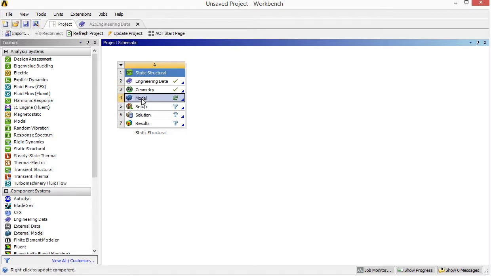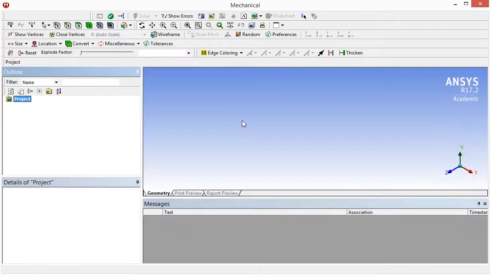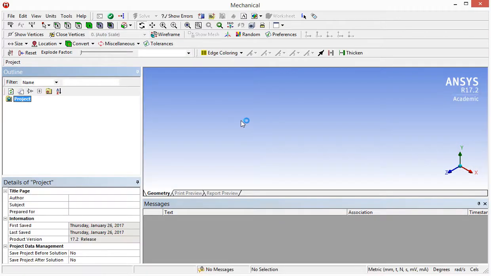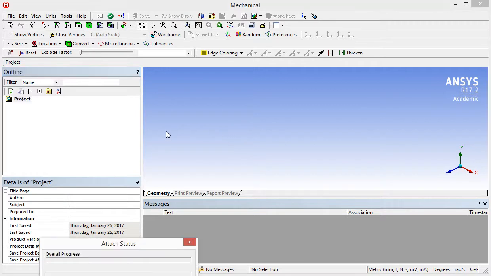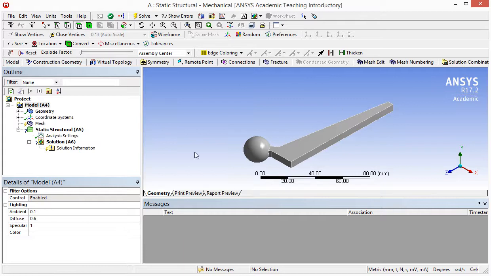When you double click this one, a new window appears like this. In this window, we have a different layout.